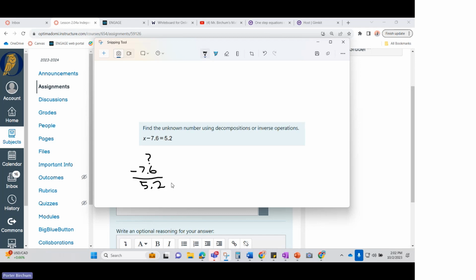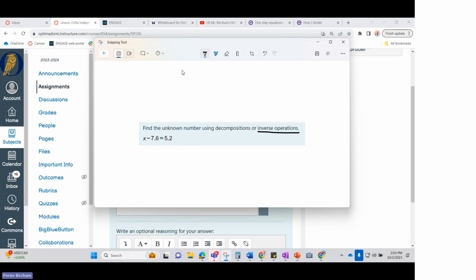Something minus okay. This actually looks a little harder than I thought. So I've chosen a strategy, checked to see if it made sense, and it doesn't look like this strategy is going to be efficient. So let me choose a different strategy. Let me maybe try the inverse operations strategy, the number families.